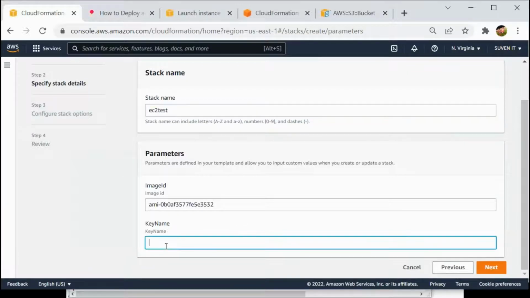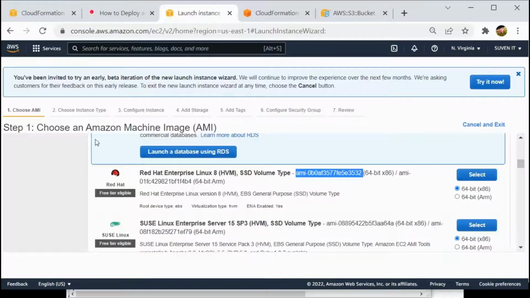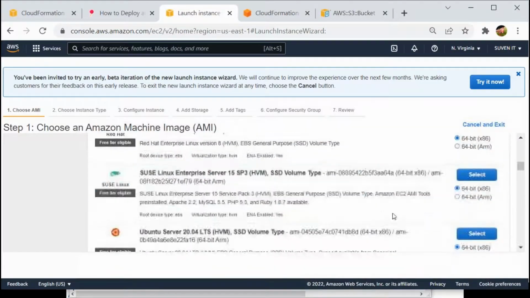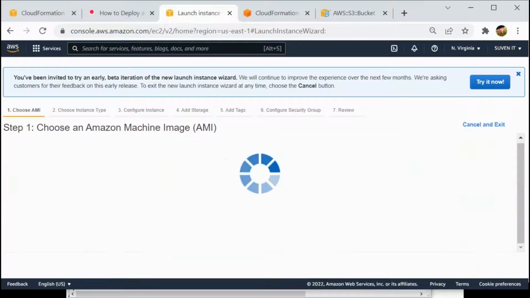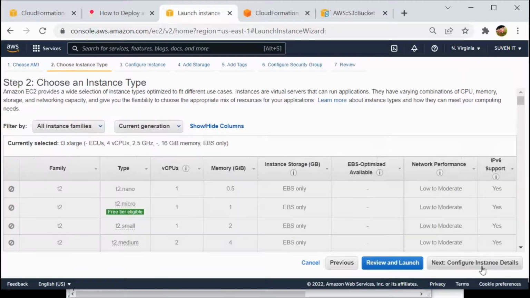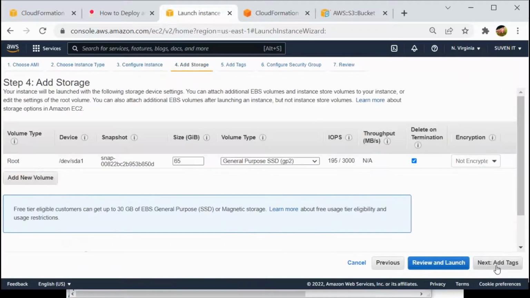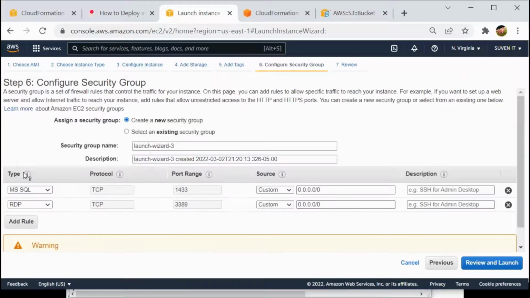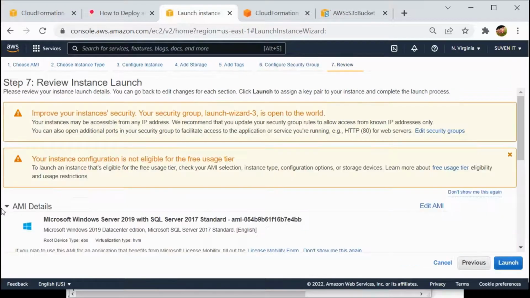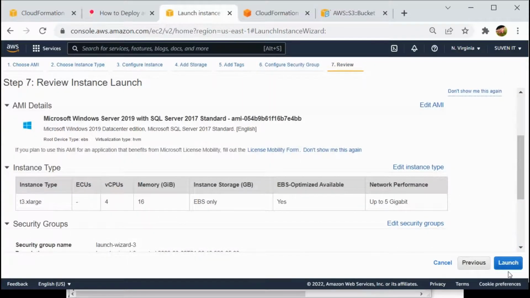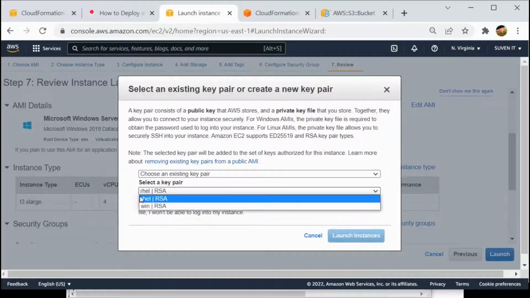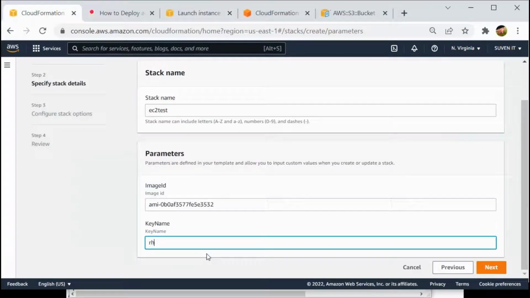Then you can give the key, whatever the key name is, Linux or whatever it is. I don't know what key it is, so we need to check that key also, otherwise it will fail. So here, what are the keys we have? I have two keys, right? One is RHEL, right? Yeah, RHEL. So that key I need to give properly. RHEL I can give.